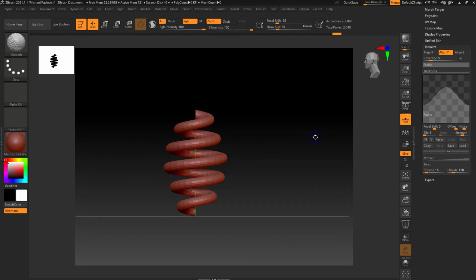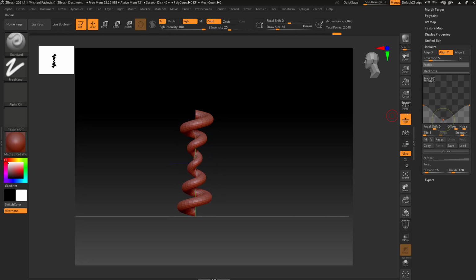So if I hold down shift and snap to the side, you're gonna see instead of going straight down in a corkscrew or a DNA strand, it actually kind of bulges out in the middle. That's being controlled by this profile right here. If I take this dot and move it down, it's going to decrease that profile. And if I keep dragging down, it's gonna go from thick to thin to thick, which you can see here, thick to thin to thick.